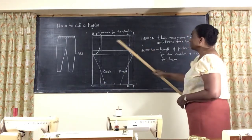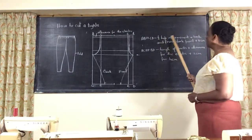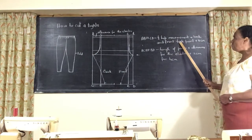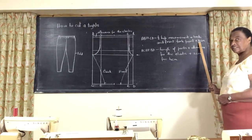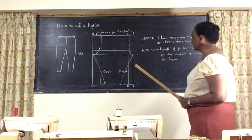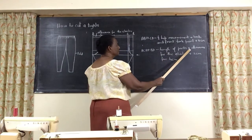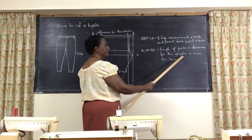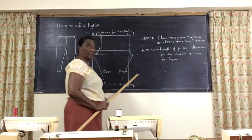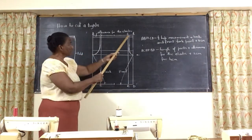Your AB and CD lines are half of the measurement plus the back and front 4 point plus 3 centimeters. And your AC and BD lines are the length of your pants plus allowance for the elastic plus 2 centimeters for the hem. Okay, so that's how you will draw or fold the fabric.